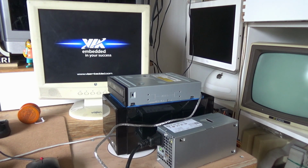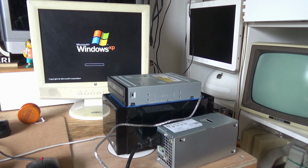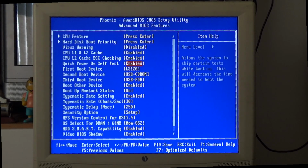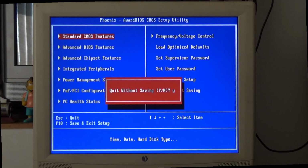From the menu, I selected an install to the compact flash, and when that was done, I rebooted. However, despite making the card bootable from within Puppy, the machine would boot to XP from the hard drive and ignore the Linux on the flash card. Back at the BIOS, I realised that as well as setting first, second and third boot options, the machine required a boot priority to be set. Having placed the flash card first in the priority list, I tried again and yep, Puppy booted perfectly.